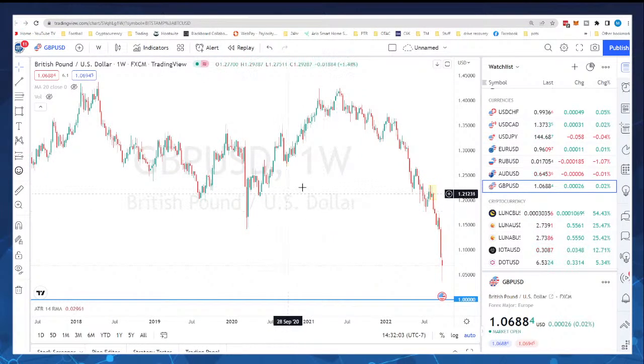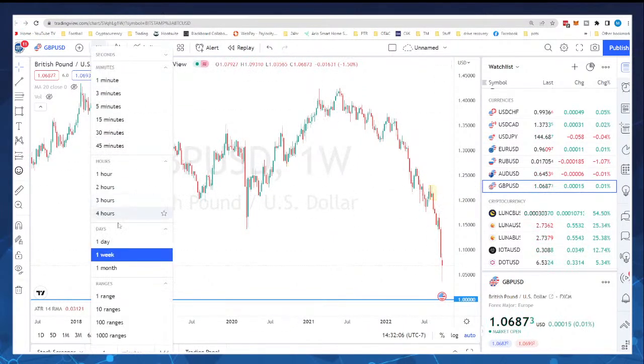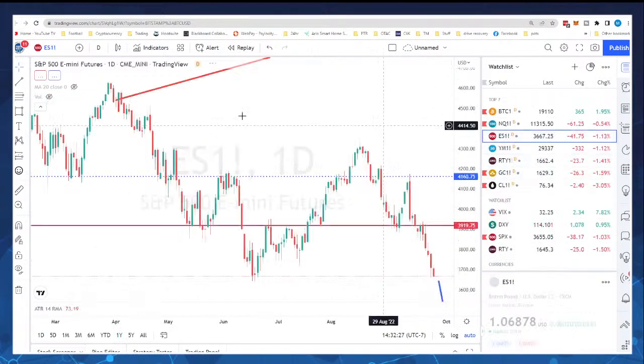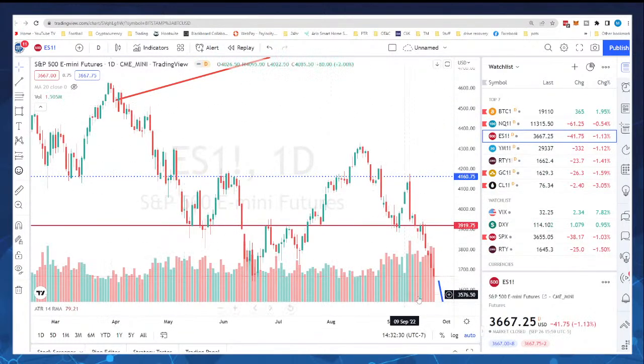Just remember, when we get these really strong parabolic moves, either up or down, like we see here on the British pound, when you see this, it looks inviting to jump on it short. However, what will probably happen on that British pound USD is it will probably spike back up. It usually does. When you get this capitulation, climactic fear, that's usually when things rip back to the upside. If you look at today, bring up the S&P, throw on some volume on here. We haven't really had a climactic moment, have we? Notice the volume. It's higher than normal volume, which represents fear, but it's not climactic. A climactic volume would be something like double normal volume, and that's that moment where everybody just craps the bed at the same time. Well, we haven't had that.